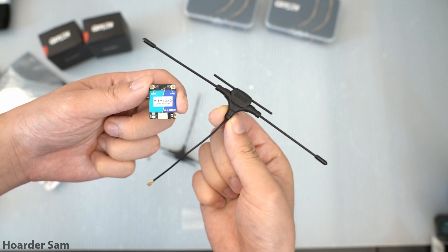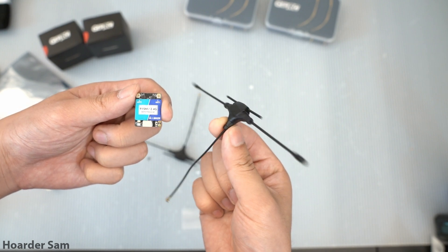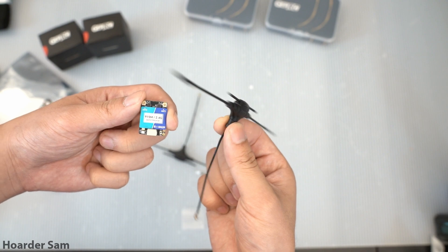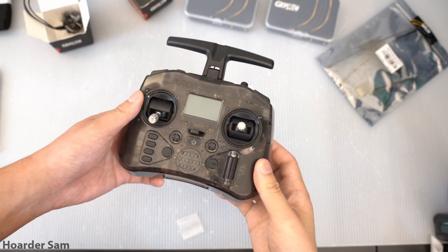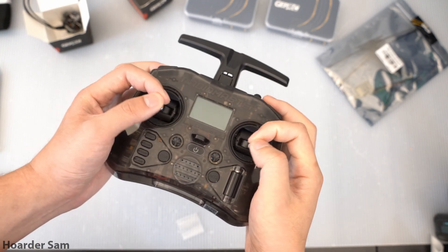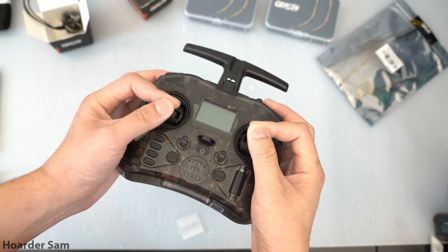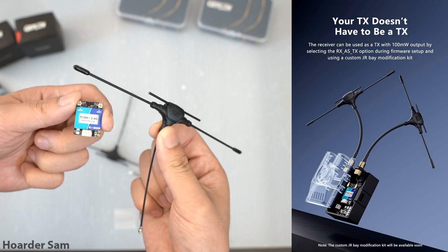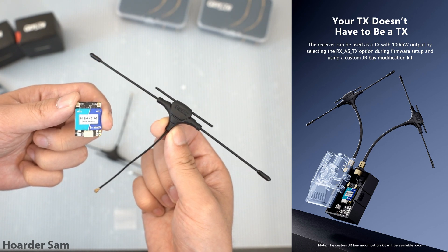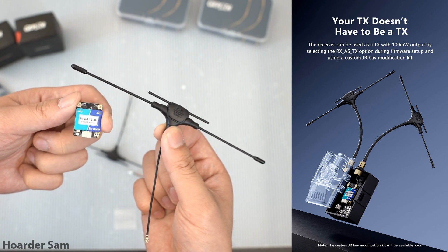Overall, these dual-band and Gemini features mean this is going to be the most solid and most reliable ExpressLRS link yet. And if you're like me and don't actually have a Gemini transmitter yet, no worries — this is still completely backwards compatible with normal ExpressLRS transmitters, which is what I'm using. I'm using a Radiomaster Pocket. GEPRC knows it's going to be hard to find a dual-band Gemini-capable ExpressLRS transmitter right now, so they actually have custom firmware for this receiver that turns it into a transmitter, and soon they're going to sell a physical module box for it. So you can buy two of these receivers and turn one of them into the transmitter and stick it in the module box. That's pretty cool, and that's what I'm planning on doing.